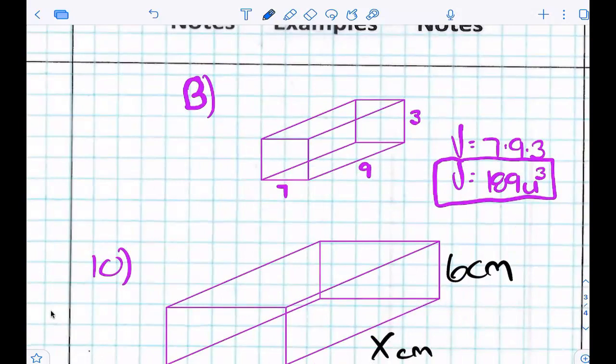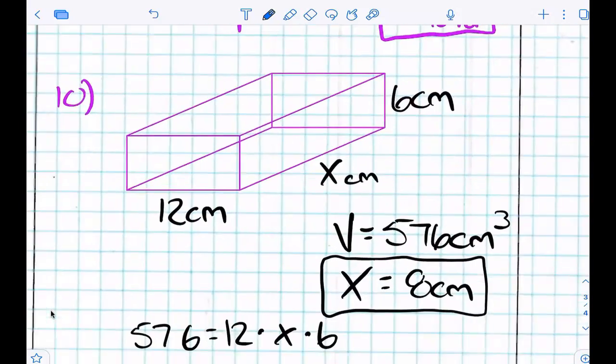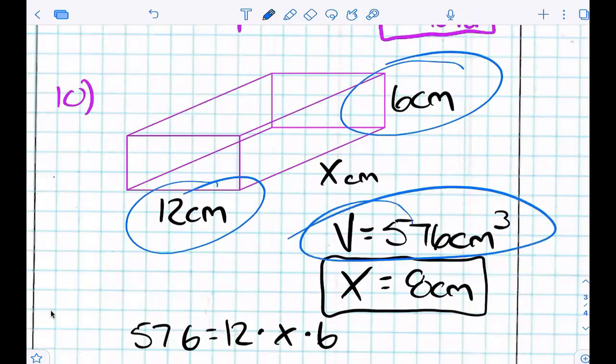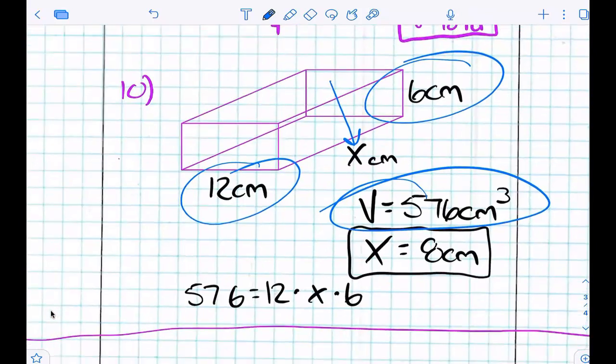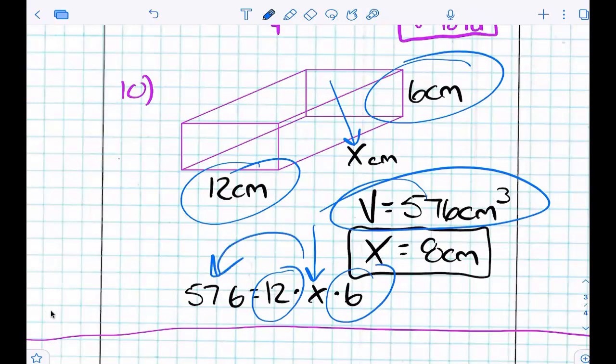Okay. Sometimes they give you 2 of the dimensions and the actual volume, right? In that case, you have to find the missing number. What do we use? We can just use guess and check. So you pull out your calculator, you type in 12, you type in 6, and you start guessing numbers until you find an answer that equals 576, right? We good?